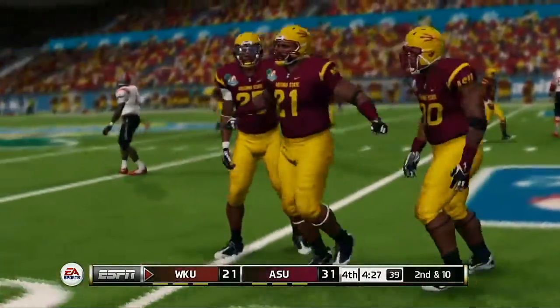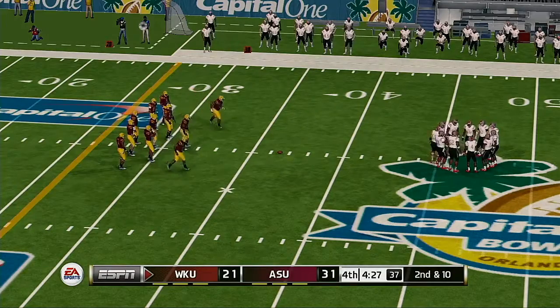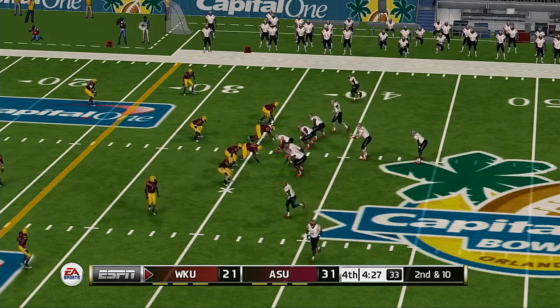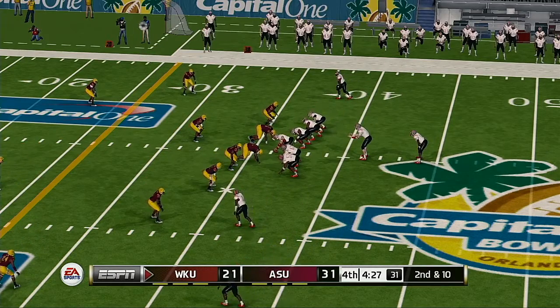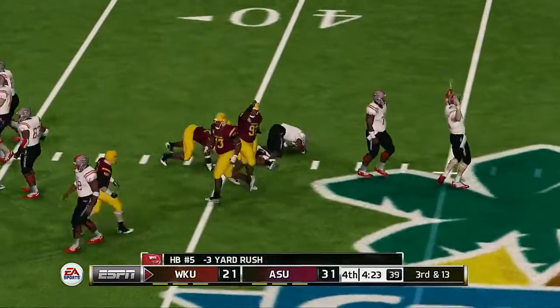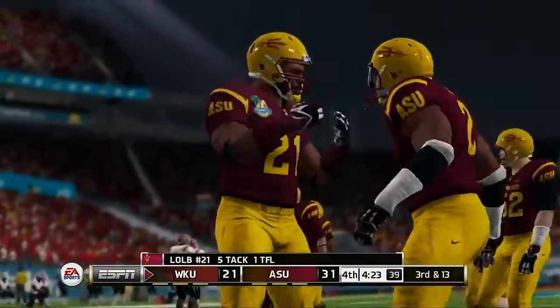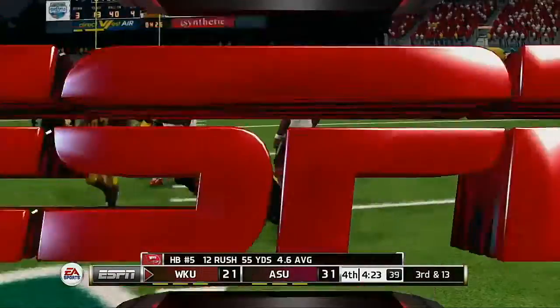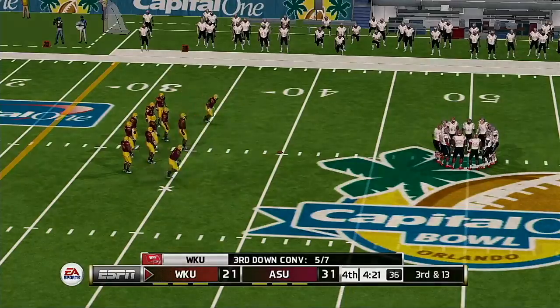You can't blame him for not hanging on to that pass. He got hit pretty hard. Second down, 10 to go. Ball on the 36-yard line. One play and he'll lose yards. The object was to sell the pass and then sneak by the defensive line with the run. The problem here was that the quarterback didn't sell the pass very well.